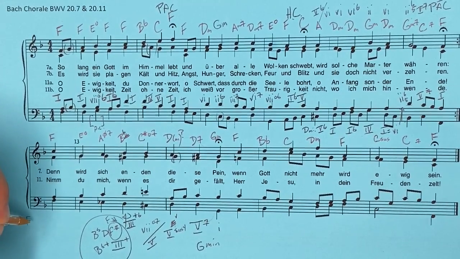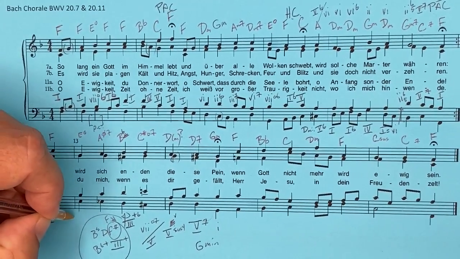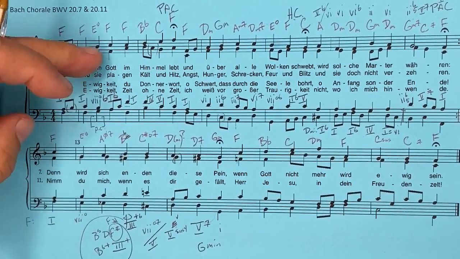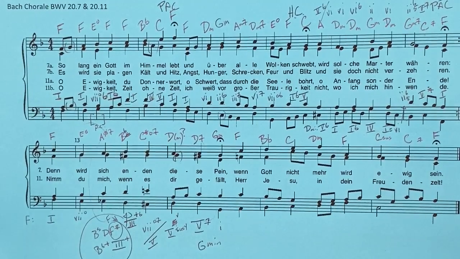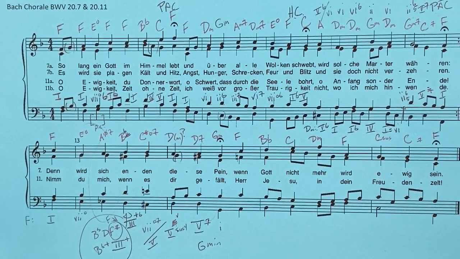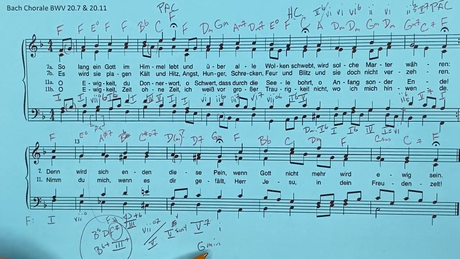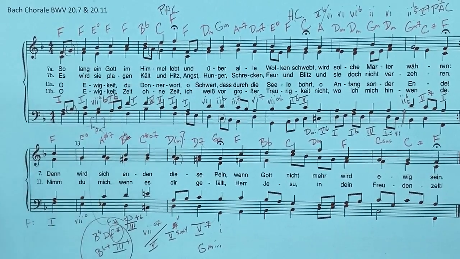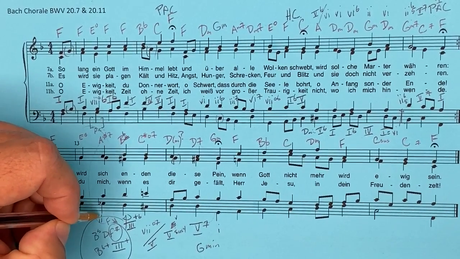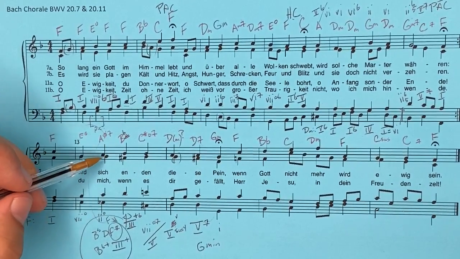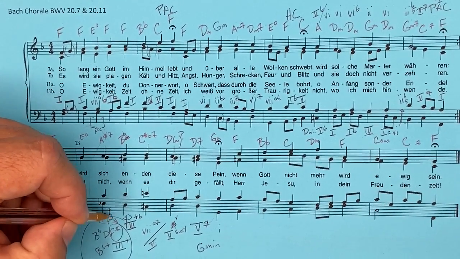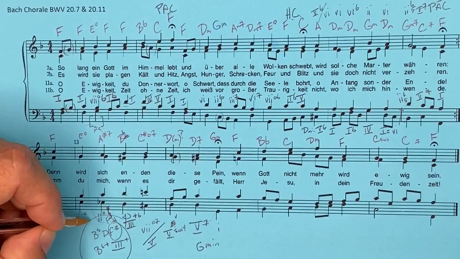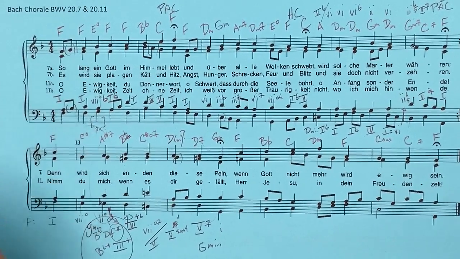All right, let's go from the front. If we're in the key of F to begin with right here, then this is my 1, and this is my 7 diminished chord right there, which is similar to what we've had up here. We have an A half diminished 7. What is that? Well, I think that's going to be our 2 chord, isn't it? Because if I'm in the key of G minor, then I've got an E flat, right? And 2 is half diminished. So this is my 2 half diminished, and because it's there, it's going to be 4-3 in the key of G minor. We just did there. Wow, that's really messy.